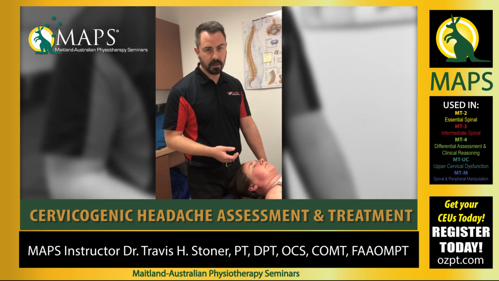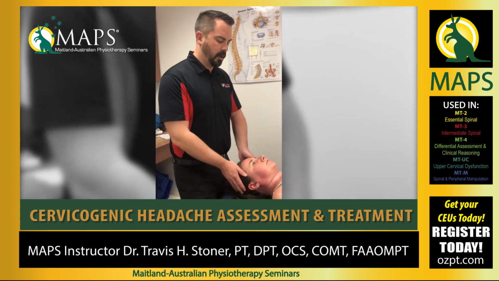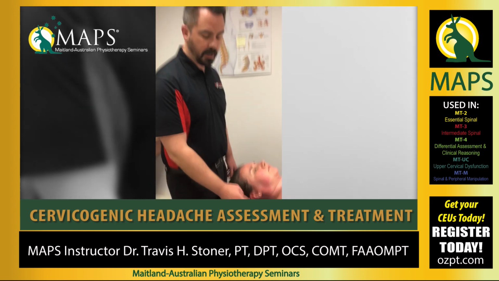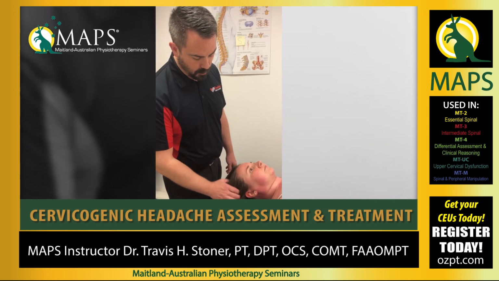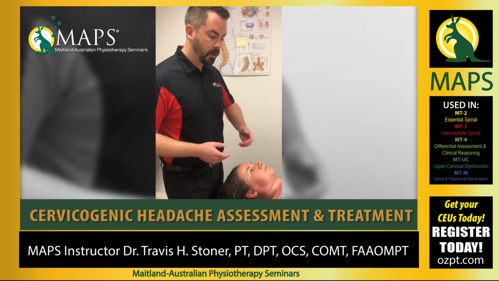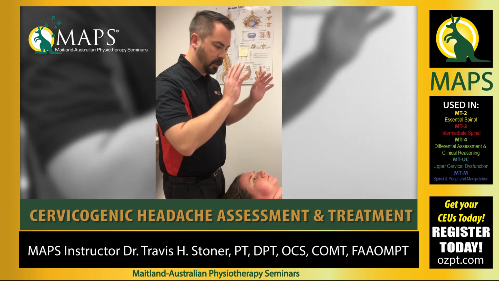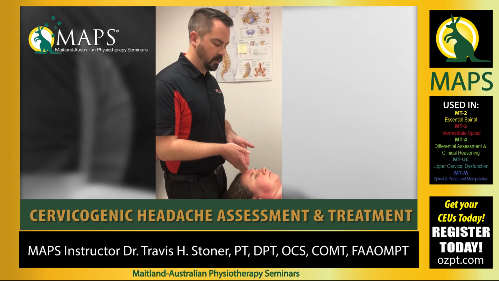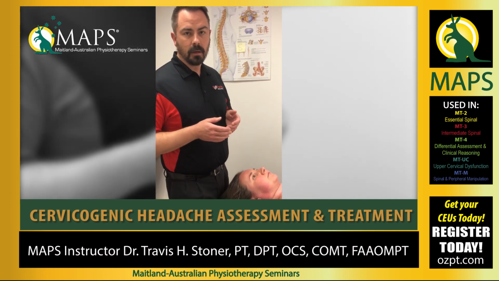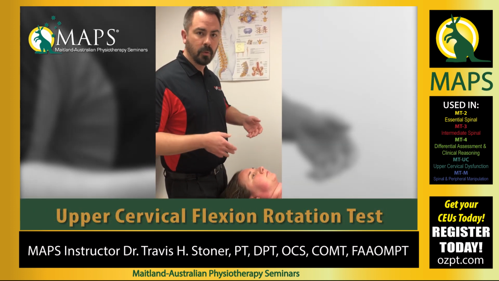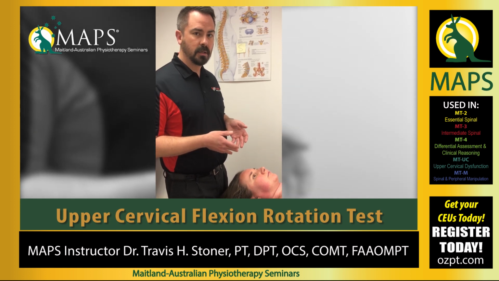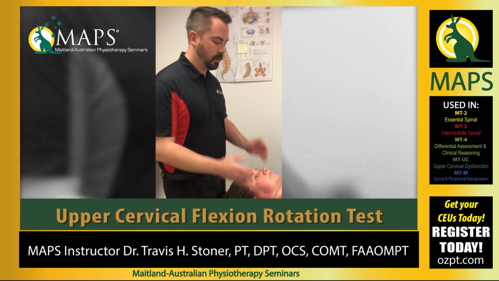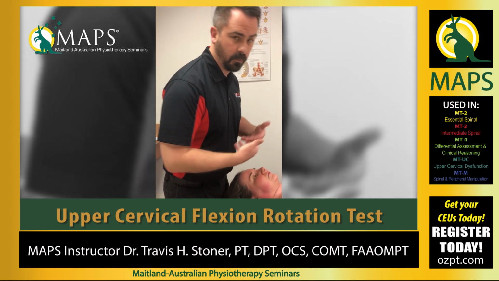any sinister pathology. So Ashley here has been complaining about right-sided headaches that tend to emanate from her neck and come up in kind of like a ram's horn position on the right side of her head. We did all the rest of the screening, but a very good test to rule in cervicogenic headaches is the upper cervical flexion rotation test. What you're looking for in this test is a lack of rotation from the upper cervical spine when you are putting the patient into full flexion.